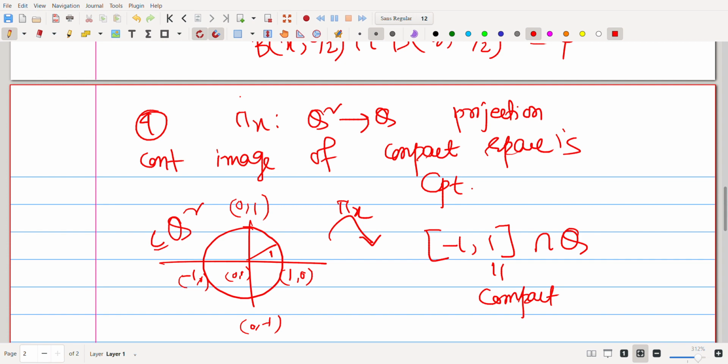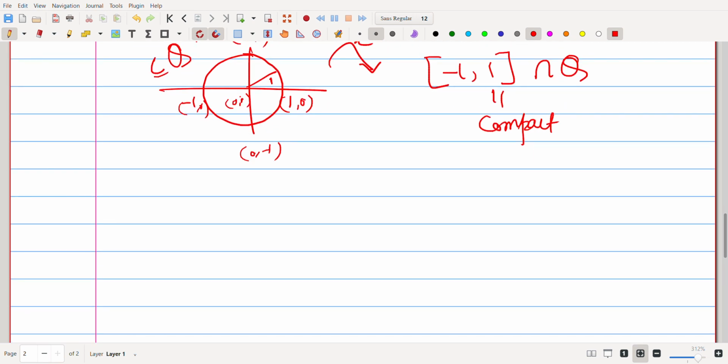In particular, why is this not compact? Because we know that compact implies complete in a metric space, right? But here it is not complete, because you can take a rational sequence that converges to some irrational number. That's why it is not complete. So hence it is not compact. So since it is not compact, that means this space in Q2 is also not compact, because if this were compact, then its continuous image would also be compact. Hence option 4 is also wrong.